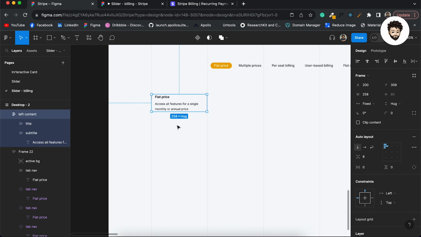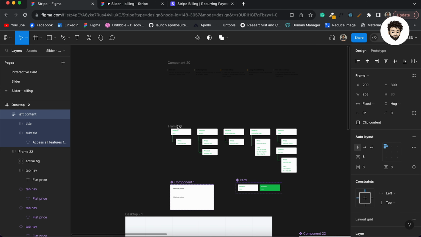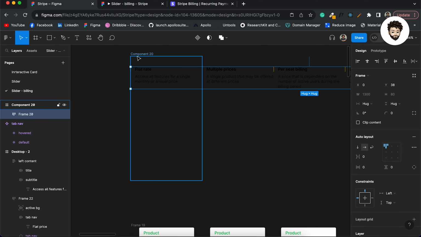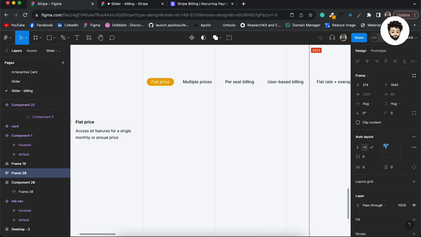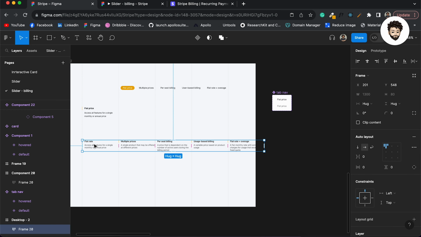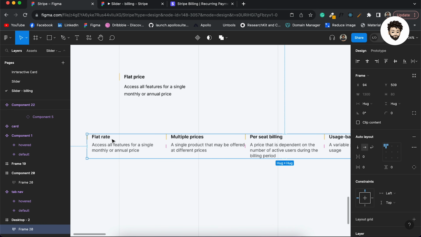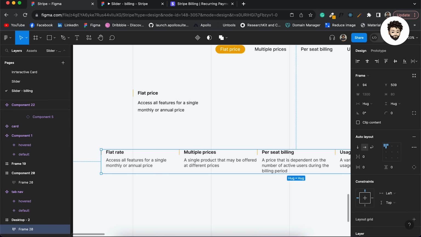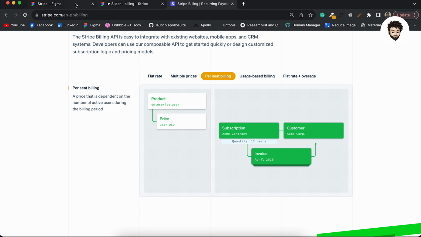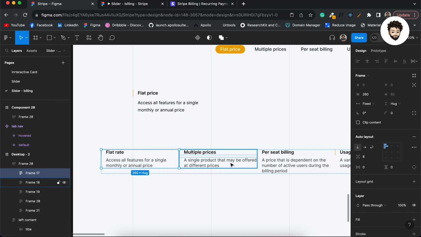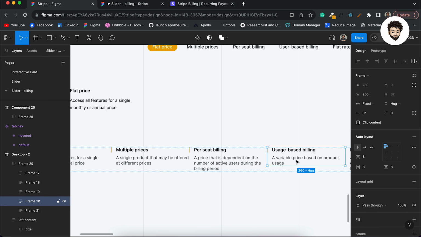So at this point, what I'm gonna do, I'm just gonna copy all of it. Like here you can see this is dark, but yeah, let me just pull it out from here. All right, here. Cool. So yeah, you see I have created all of the variations. When you click on this one, we have a different content here. So I've created each frame just like the way I have showed you.